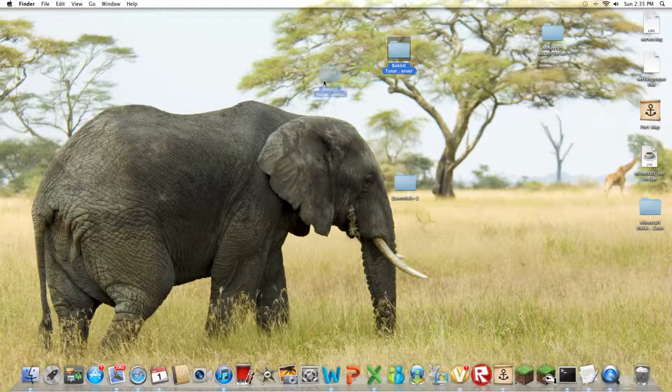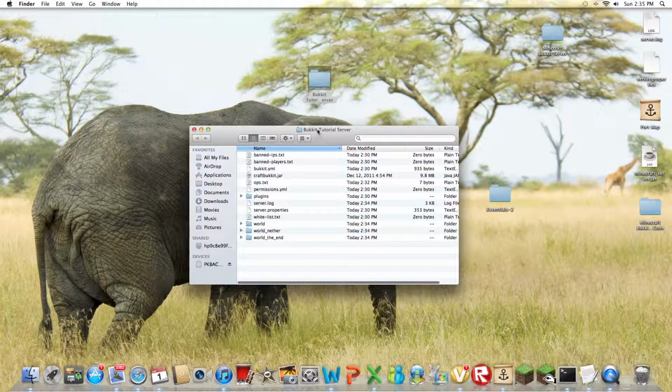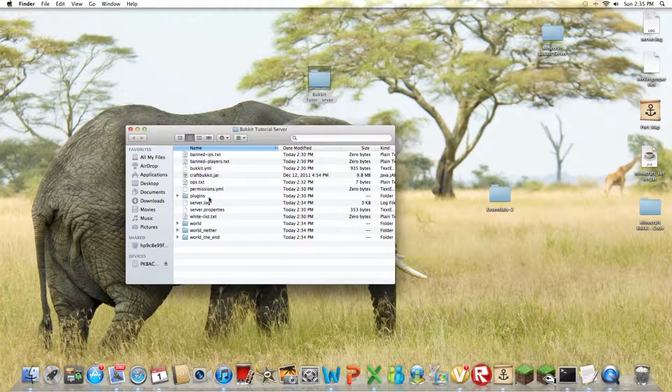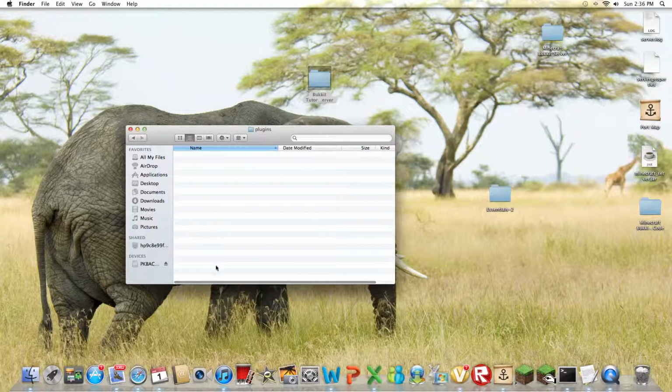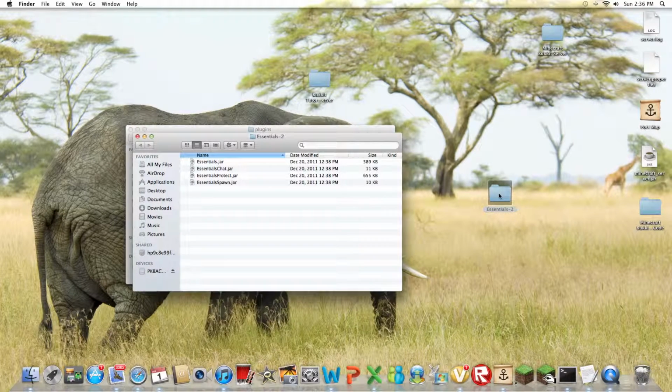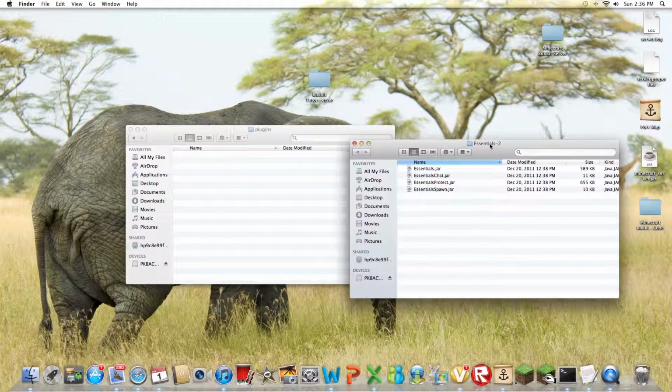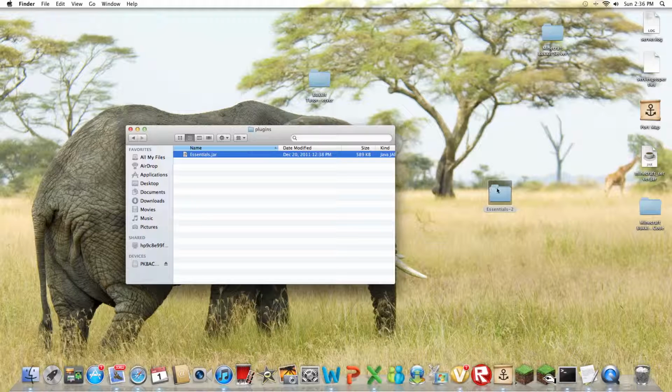If you drag in the whole thing for some reason, it doesn't work. So you click on your plugins, and it should be completely empty, unless you already put in stuff. So you click on Essentials, and the only one you want to put in is Essentials.jar. That's it. And then you can basically throw out the rest.